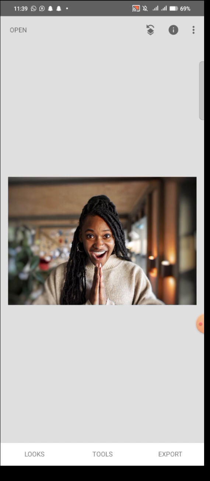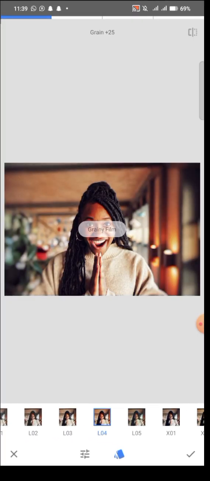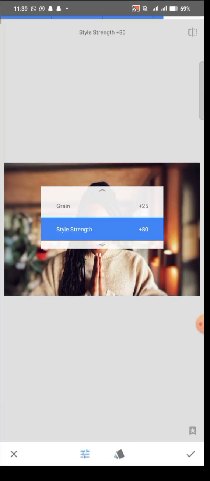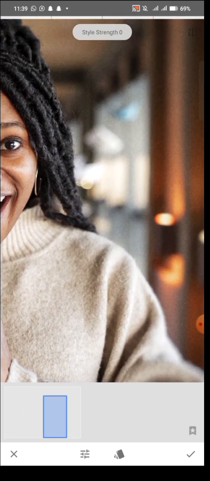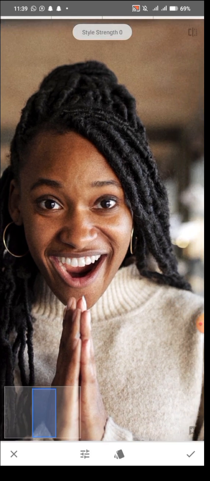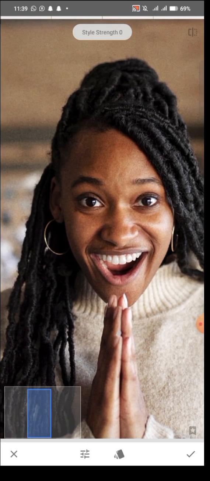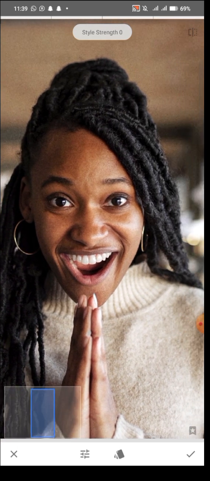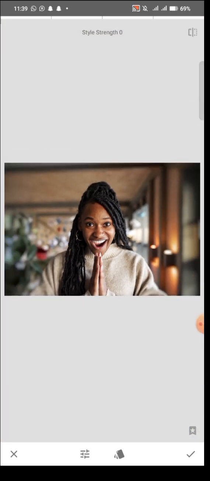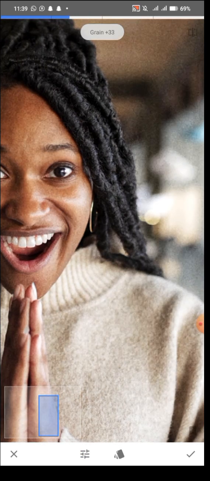Because I like to add grain to my pictures, grainy film. All right, so for grainy film, there's a style, but I don't like to add the style. I like to go with the original texture of the picture, but you can see when you zoom that there's a little bit of grainy effect. All right, so this applies if maybe you want to post a picture, but for design, you don't really go through all this. But maybe you want to post a picture, you can go through all this hassle because it actually makes the picture look good. Now you can decide to increase the grain, but don't overdo it.